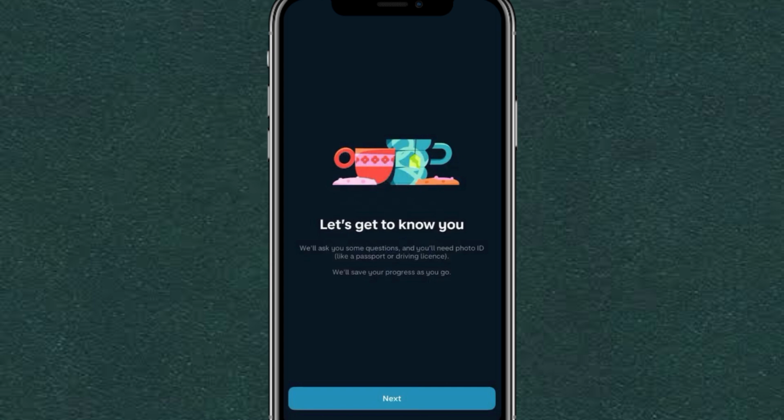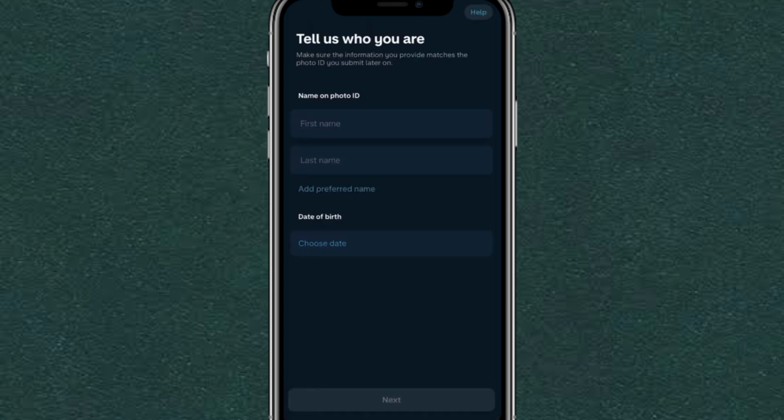You'll be asked to enter your personal details, provide your legal name, date of birth, and your current home address exactly as they appear on your identification. Consistency reduces the chances of delays. If the app asks for additional basic information, fill it in truthfully and double-check everything before moving on.